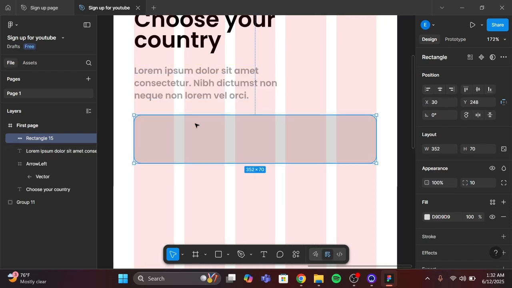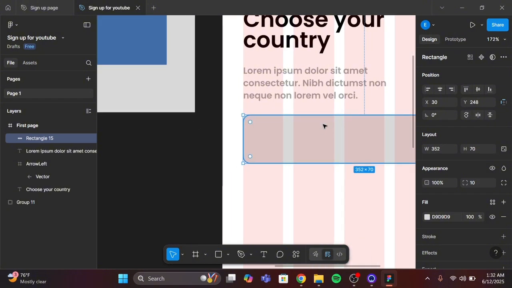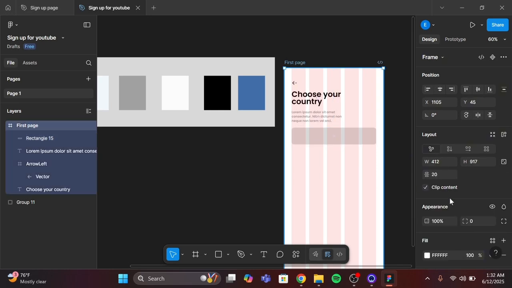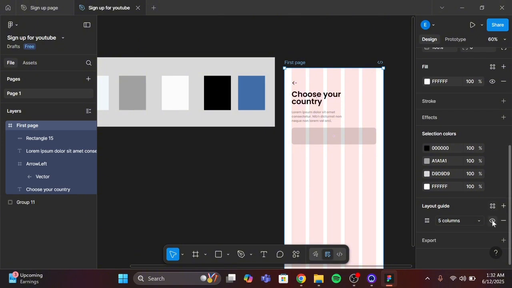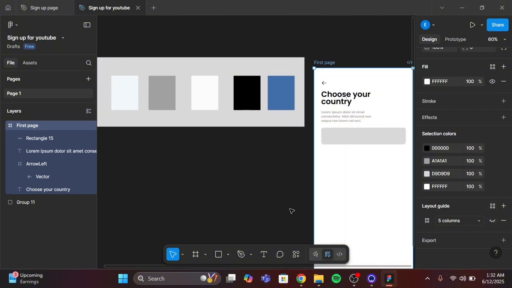Then we choose it, we change the color of this rectangle, but first let's turn off the color so we can see what we are designing. Make the color to be, select.